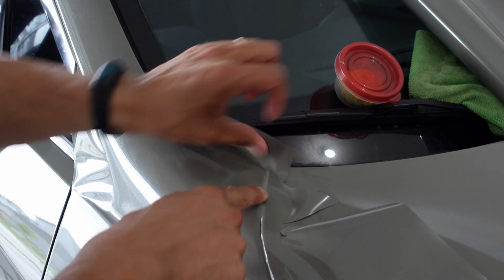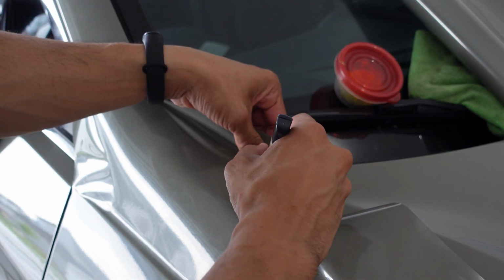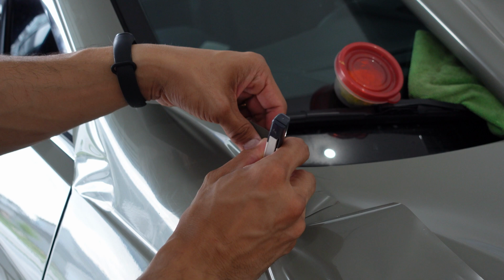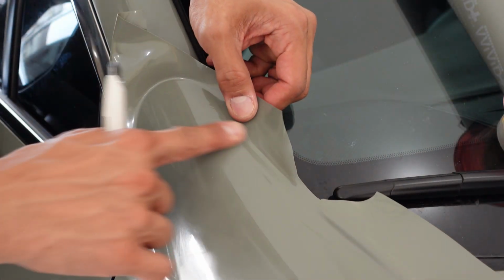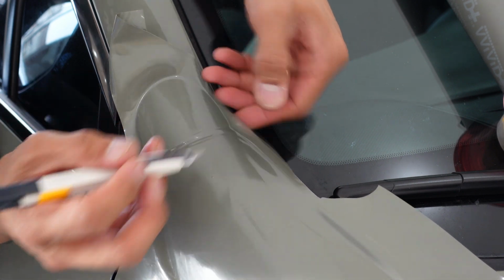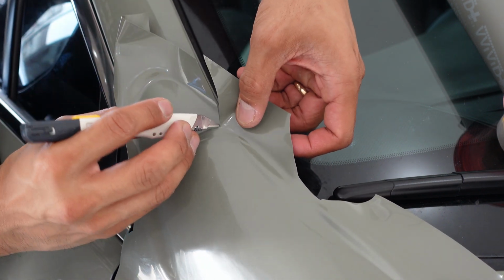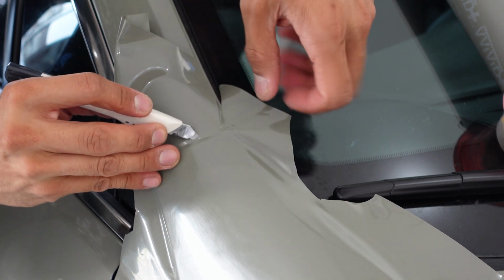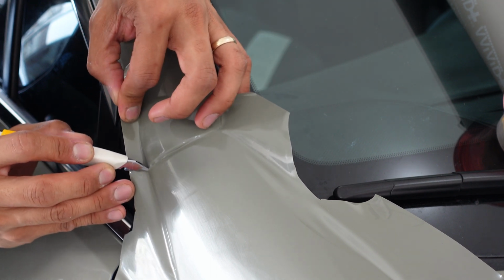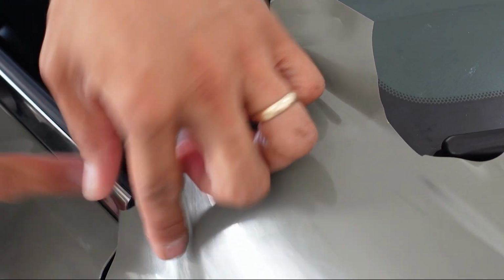So what I'm going to do is continue this cut, and I'm going to cut away and leave myself a tab for extra so I can then hook that vinyl. Okay, so I'm just cutting up towards it, flush cutting against the hood as my cut guide. So we'll leave a tab up here, and I'm going to relief cut this on the A-pillar side, because I do have a little bit of a corner that I want to hook here. So I'm going to cut away, and I'll leave a little excess there. Go in just a bit, the flat side of my blade against the side of the A-pillar, just following that down all the way.